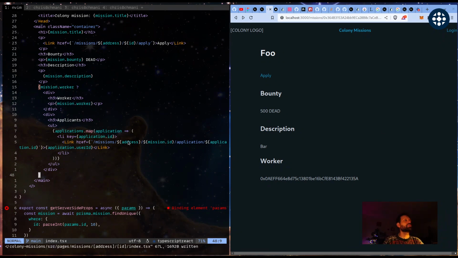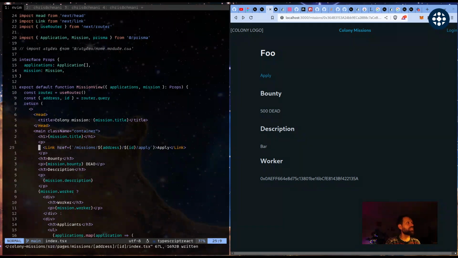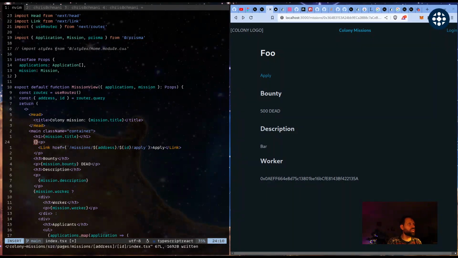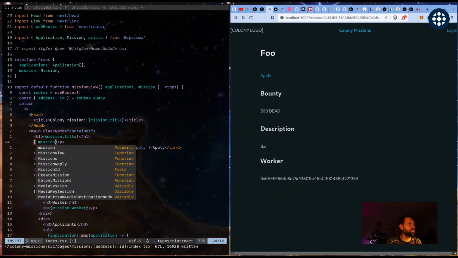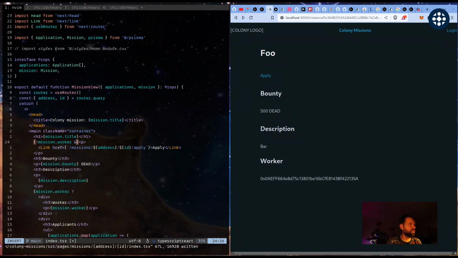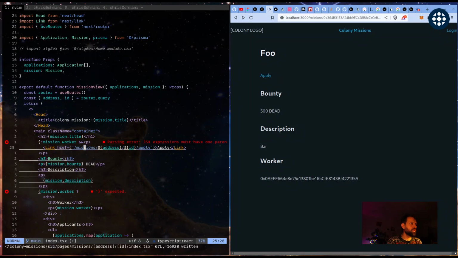Isn't that beautiful? So the same thing I think we should probably do with apply. If there's a worker, then there shouldn't be a button to apply. So we do this, mission.worker, and this basically.